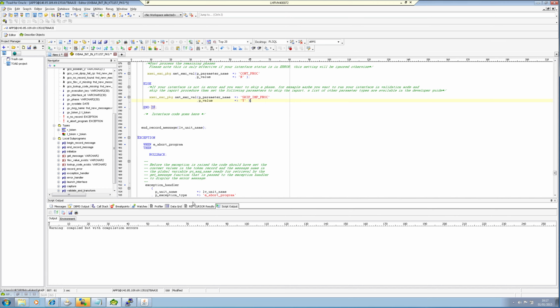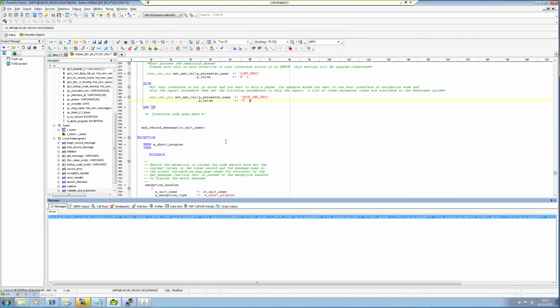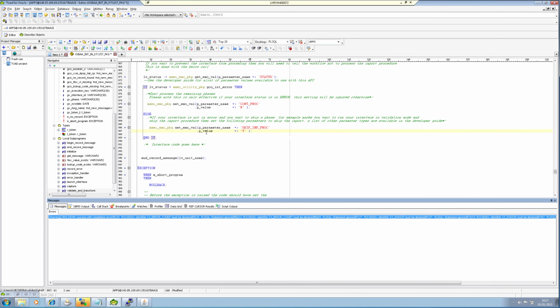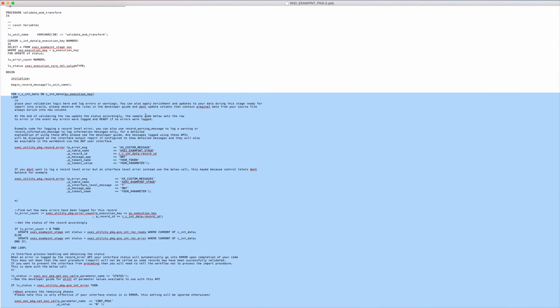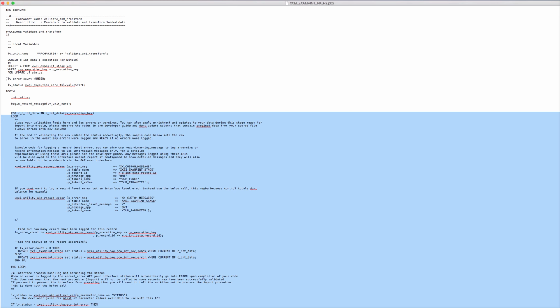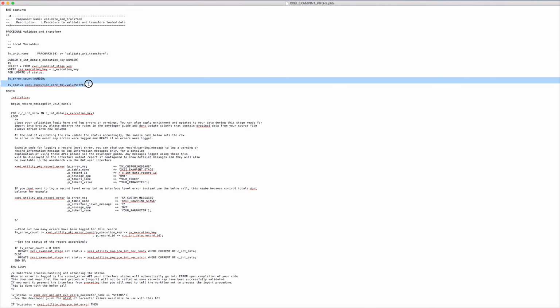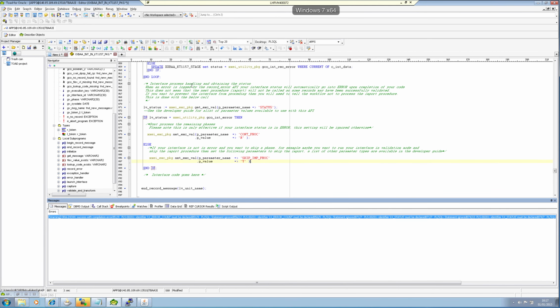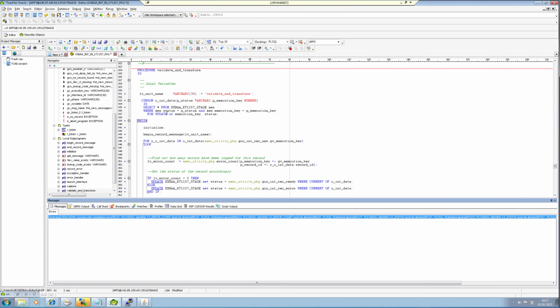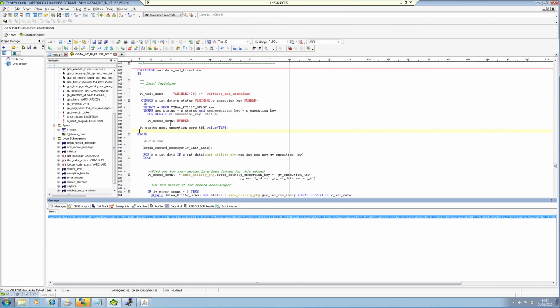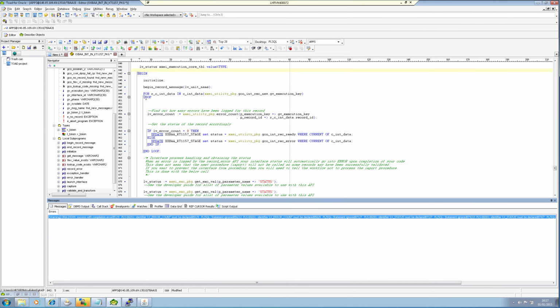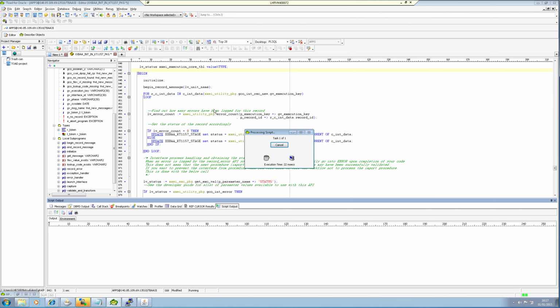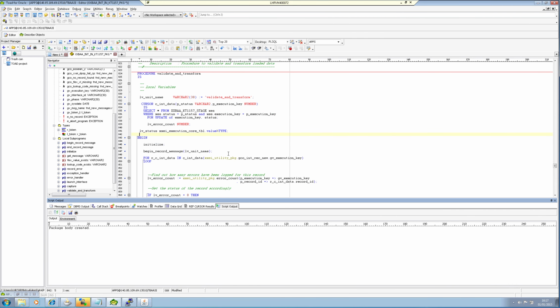Okay, we've got a couple of errors there. I've probably missed something because I've been going through this process. Okay, looks like I haven't declared my variables from the process here, so we're just going to grab those out of the specification. Pop those into our specification here. And that's compiled.